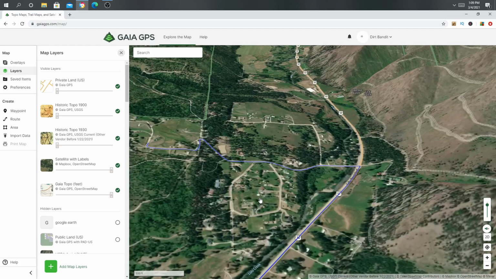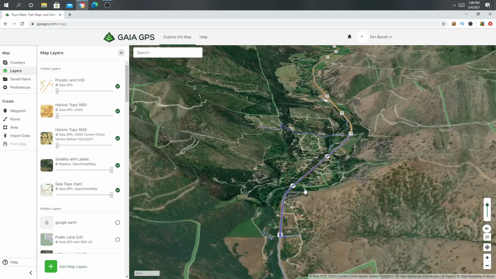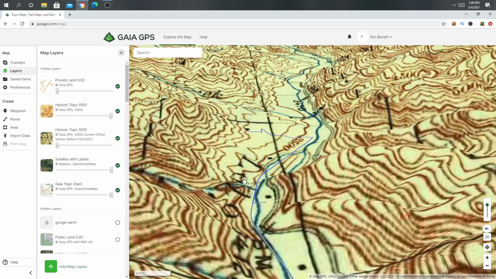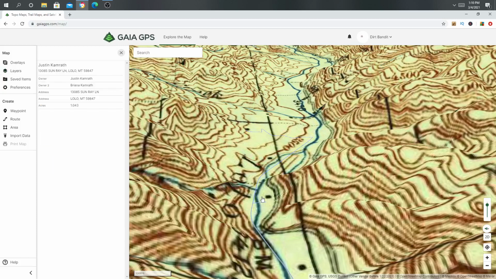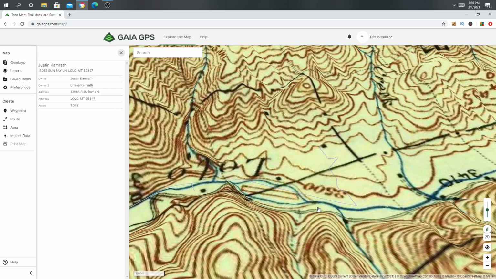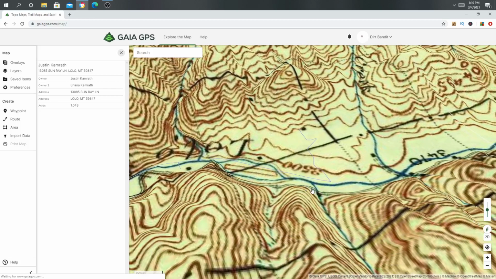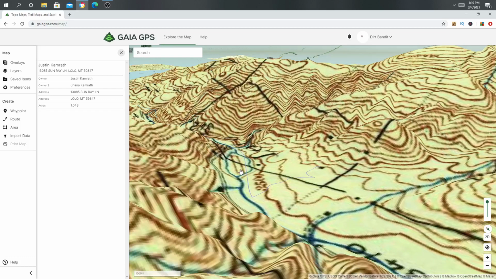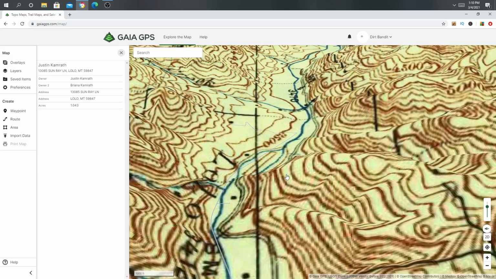I think that's really cool to be able to do that on the old map, and especially with that 3D feature, it's really helpful to visually see, in a bird's eye view, the elevation of a particular spot, and it adds a whole new element to finding old locations and stuff like that. So you hit Control here, and you can play with your elevation and the view. It's so cool to be able to do that. I'm really enjoying this feature. I'm really glad that they came out with this. They actually came out with this on my birthday, which is pretty cool. That was a nice gift.